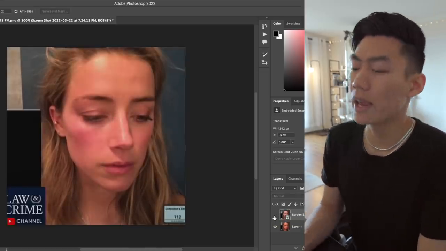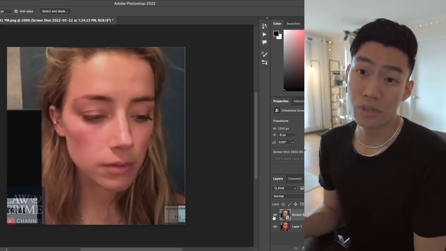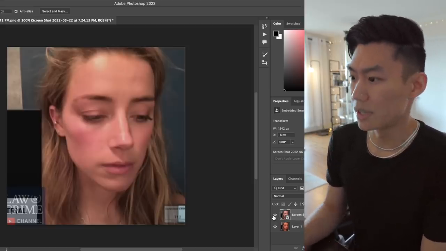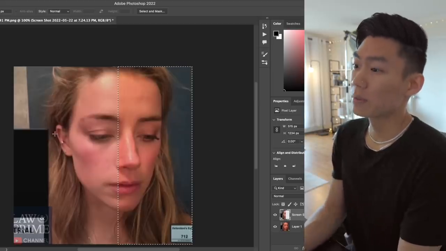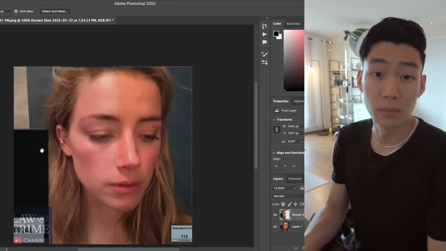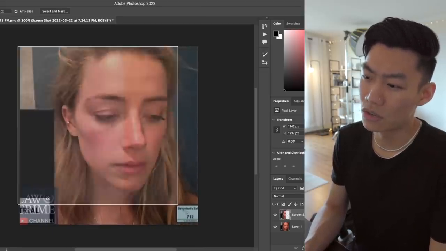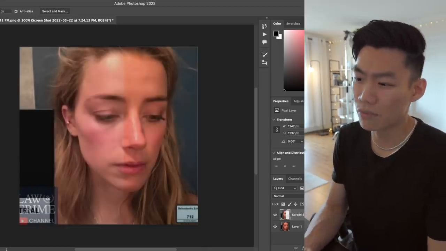Looking at image overlay and looking at two images side by side, you're basically looking for the same things. You're looking for any discrepancy in the pictures, and let's see if we can make them look the same. Before I start to make them look the same, it is important to point out that this photo was taken in 2016 with, I believe, a smartphone.